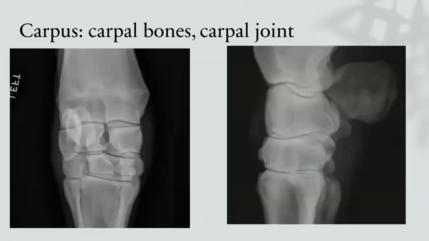All right, so as we move up, we get to our carpus. There are many carpal bones in there that make up the carpal joint, and you can see those on X-ray. The one on your left is a front to back view, and the one on your right is a side view. In that side view, you get that bone that sticks out the back of the joint. That creates a little canal for all of our ligaments to run through. Evolutionarily, their ligaments are protected by having that little bony covering to keep them safe.